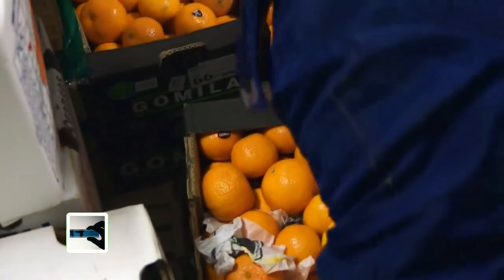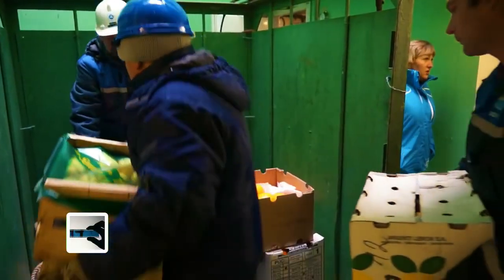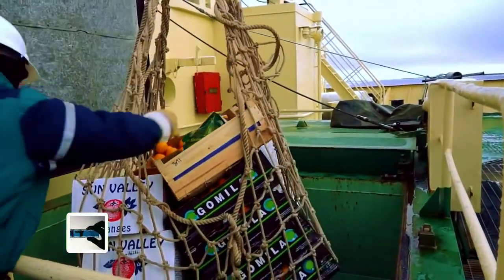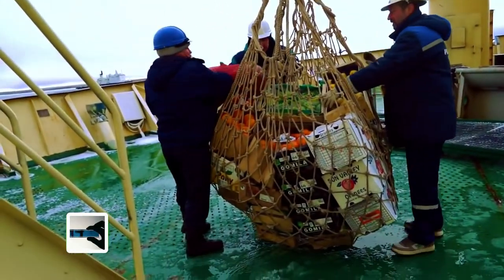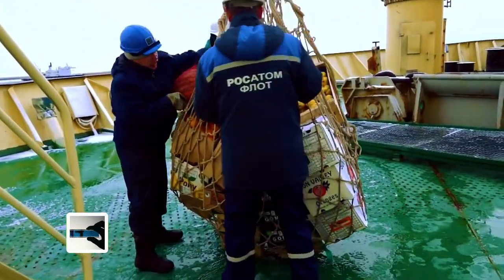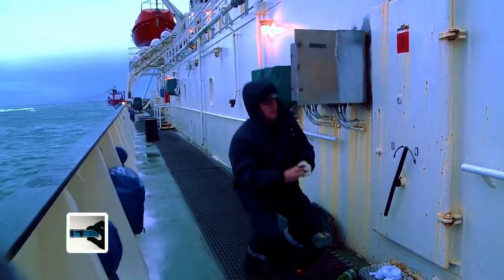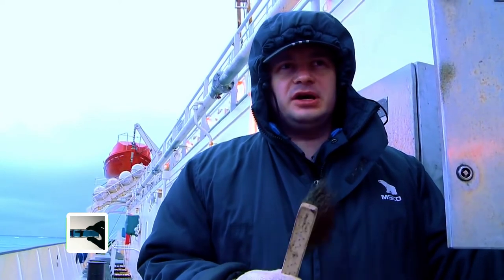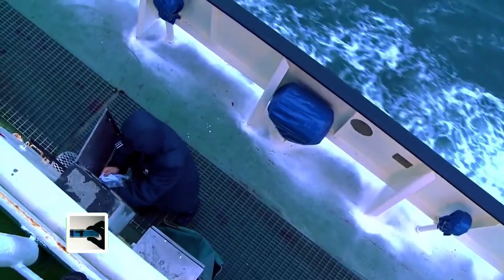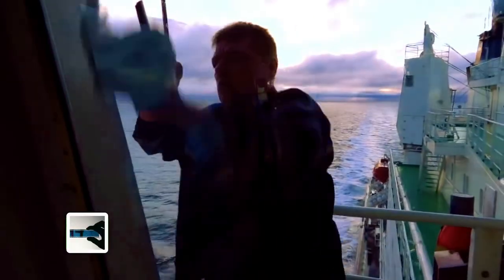The ships usually stock up with more non-perishable food than they need, and then ships that have only just put to sea will deliver fresh fruit and vegetables. Crew carefully handle the produce — pears shouldn't go underneath watermelons. Anything can happen in these high latitudes and the seamen can never be sure when they'll be able to go home next. One crew member just returned from vacation, fresh and energetic, while others have been there since June. The Vaigach has been at sea for four months — there is probably no part of the northern sea route that she hasn't been to.